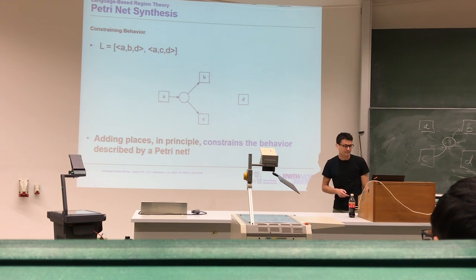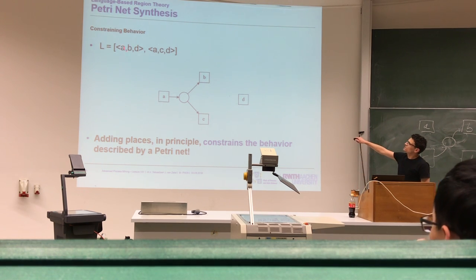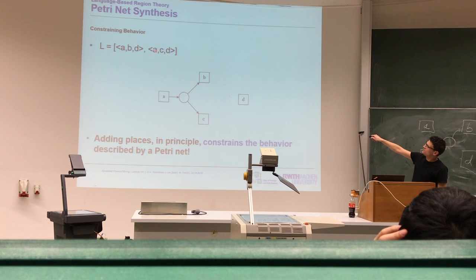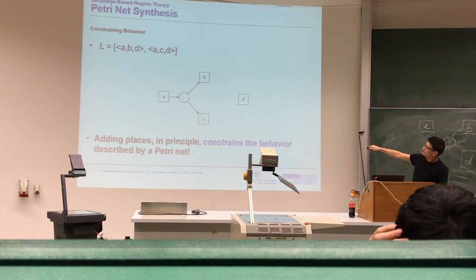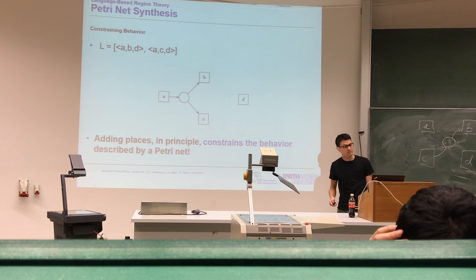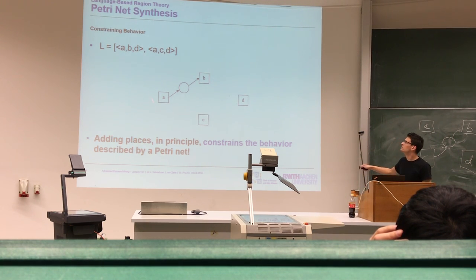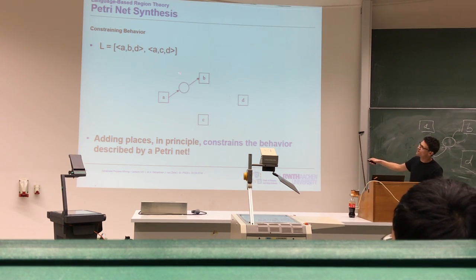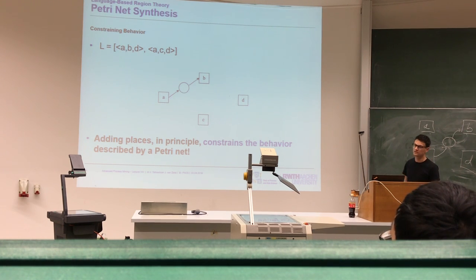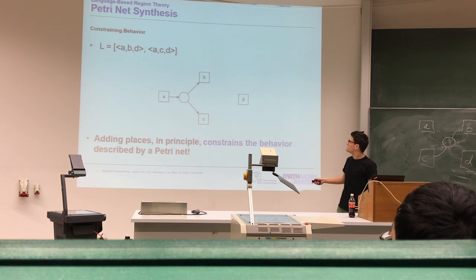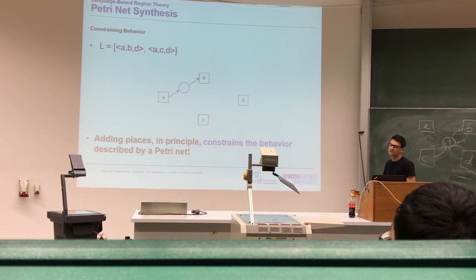Now, to give another example of this, if we change the event log, describing a choice between B and C, we have ABD and ACD. This place is nice because it does allow us to, after firing A, do either B or C, which is exactly reflected in this event log. At the same time, the place that we just saw in the parallel case also constrains this combination in such a way that we're still able to fire both ABD and ACD. So also in the case where this place is in general fine, there exist other places that, if we construct a Petri net in the end, we would not like to have.